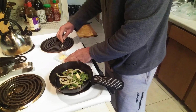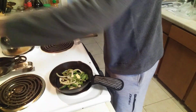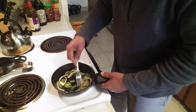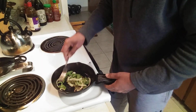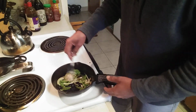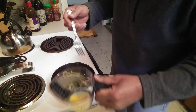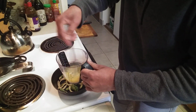Put a little bit of butter in here. Just a little bit of butter so those eggs don't stick. That's the thing about cooking with cast iron, you gotta use some fat or it will stick. I got 3 medium eggs in here. Whip them right fast.